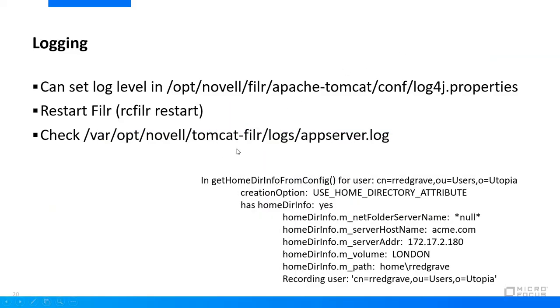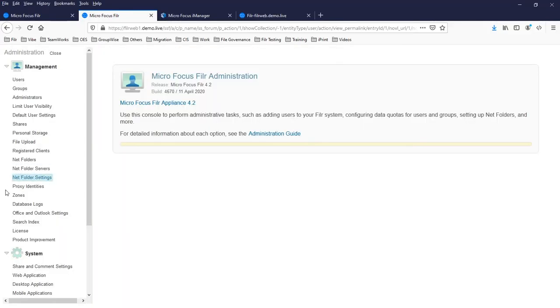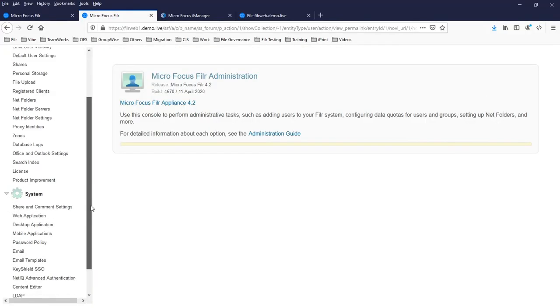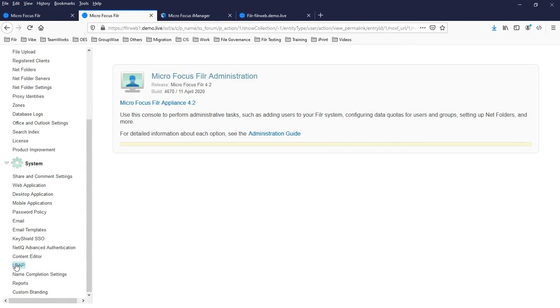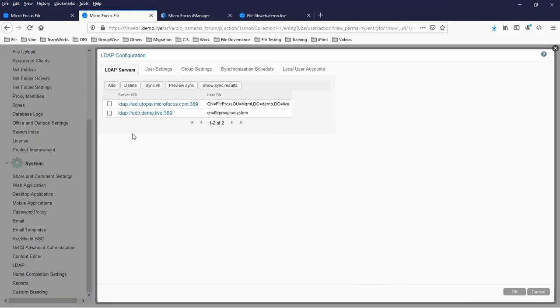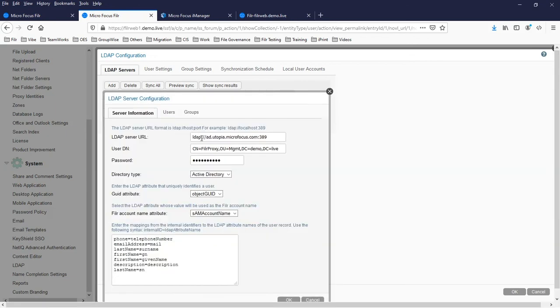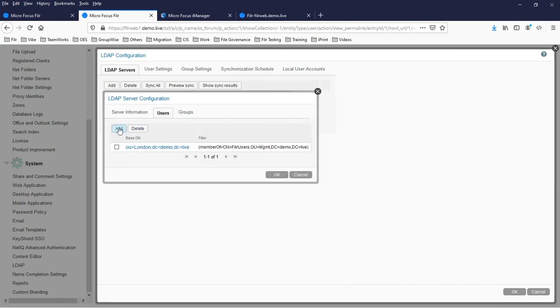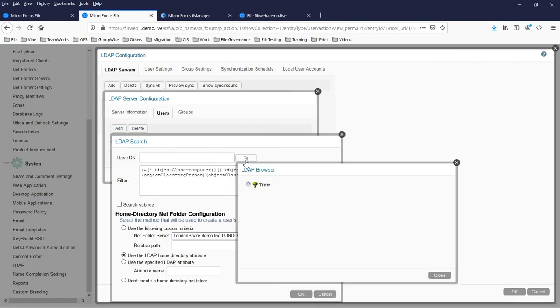So let's just check our LDAP-S is working. So let's just go to our LDAP server, and let's change that one to be LDAP-S, and that's going to be on 636. Most probably the easiest way to just check that's working, as I said, was just do a browse here and see if we get through.